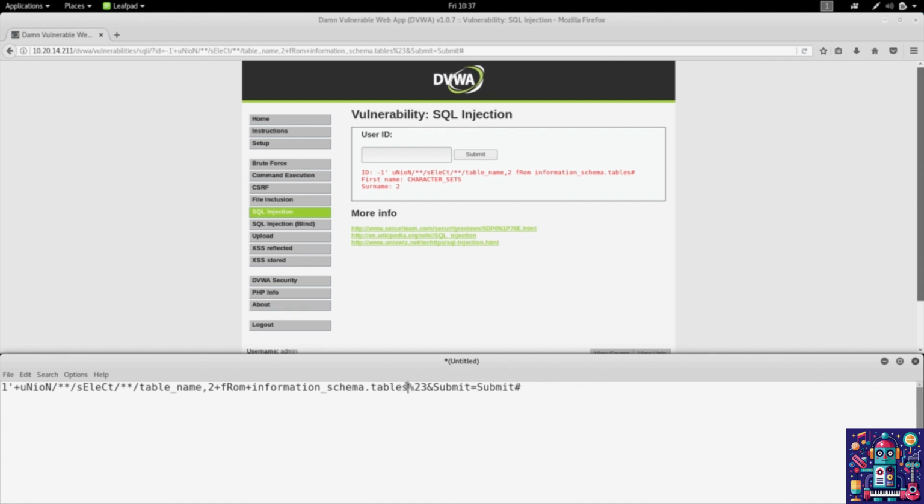This way we'll be able to iterate over the records one by one and display all of them. So the statement is going to be union select table_name from information_schema.tables, and we're going to say I want to limit, and the limit keyword takes two values. The first value is the location of the record that we want to start displaying records from.